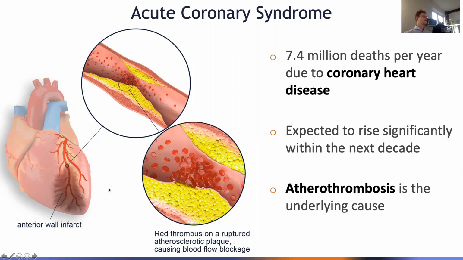In a later stage of atherosclerosis, this plaque gets destabilized and is prone to rupture. That's what you see here. This rupture causes an atherothrombosis on top of the plaque, and that presents itself as an acute coronary syndrome, a myocardial infarction in this case. That can, of course, also happen in the brain, where it can lead to a stroke, an ischemic stroke.